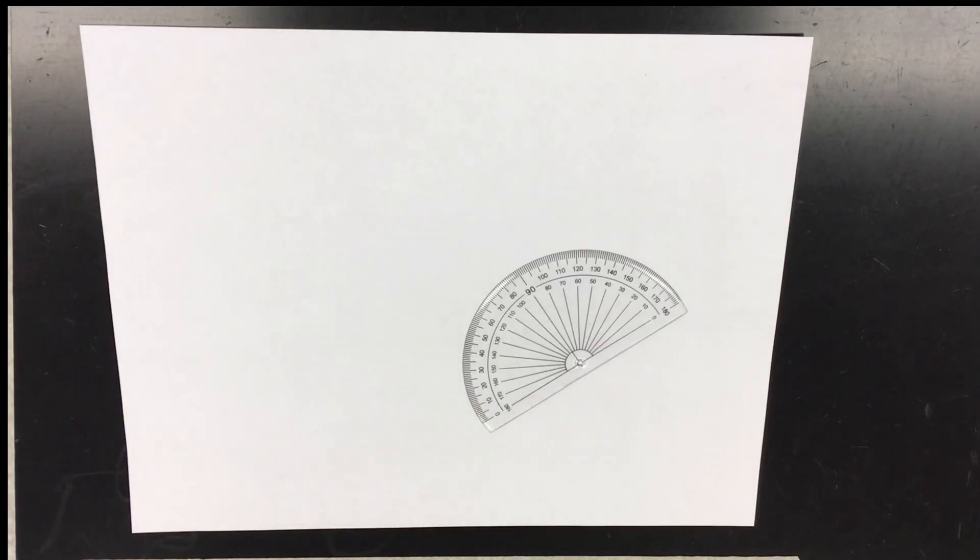Earth is tilted 23 and a half degrees from the ecliptic. So the sunlight's rays come in and Earth is tilted 23 and a half degrees from that. What we're going to do here is show June 21st, beginning day of summer in the Northern Hemisphere, winter in the Southern Hemisphere.